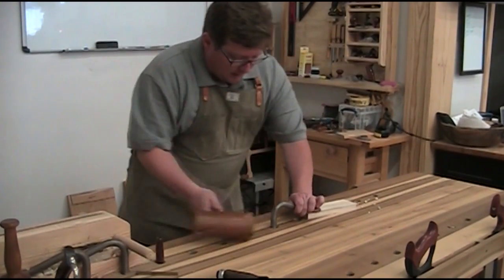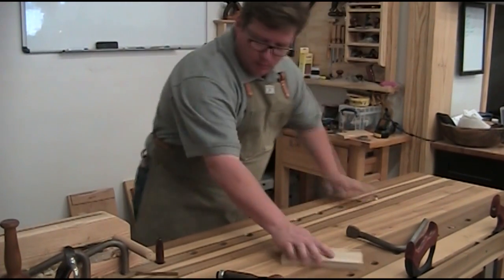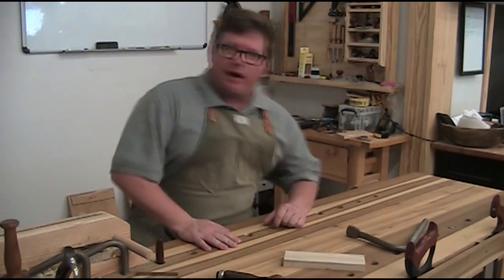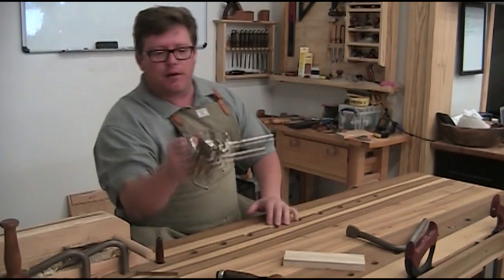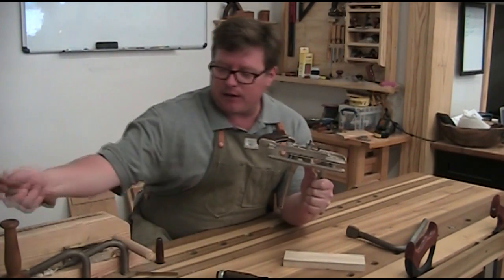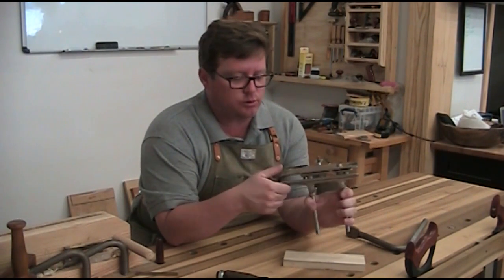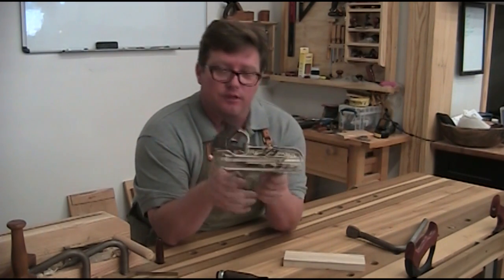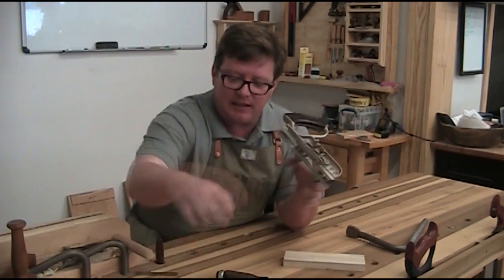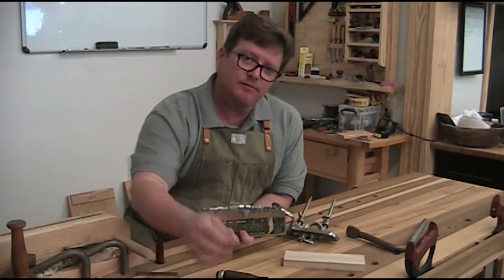But the cool way that people think about doing grooves nowadays seems to be with hand planes. Especially since Roy Underhill did that last Woodwright show. He talked about all these combination planes and stuff like that. This is one my dad bought me back when I first got into woodworking. And he got a really nice one. It's a number 50. You can find these things fairly inexpensively. What's hard to find is a complete set of blades.